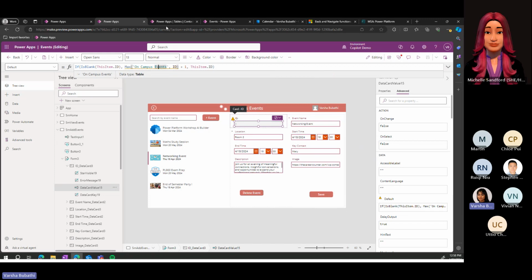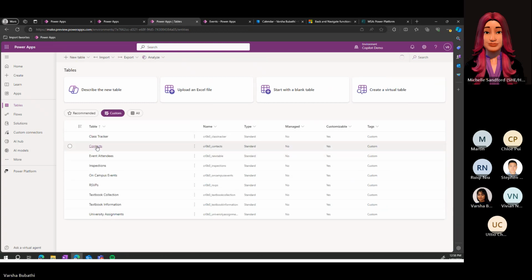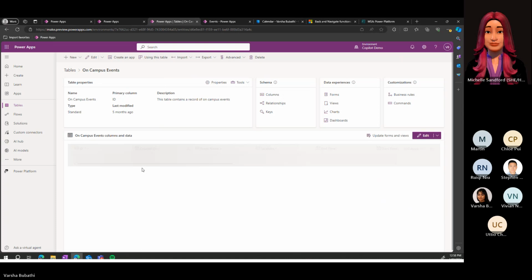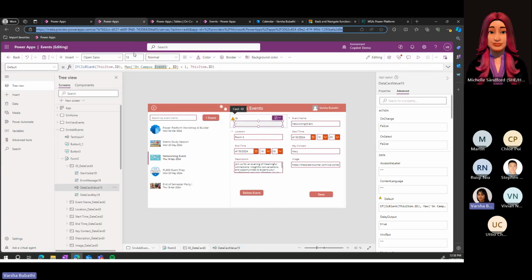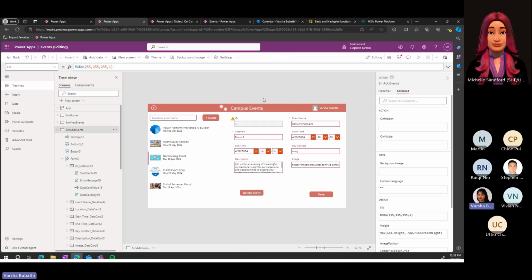So on our on campus events table, we have an ID column, and then I just added a function where it takes the maximum of this ID column, and then we're adding 1 to it. And then that becomes the default when I hit new event.